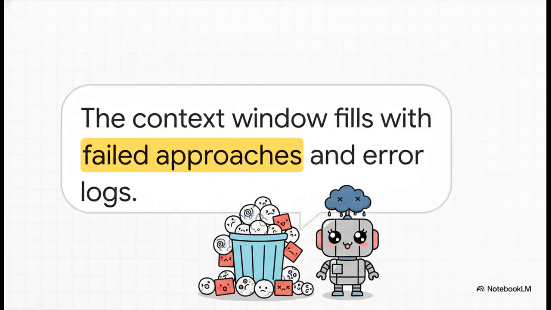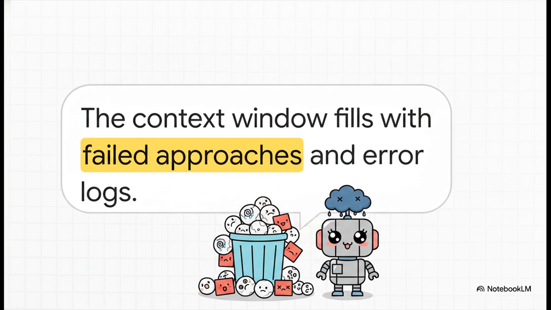Seriously, like milk, it is best served fresh and it definitely spoils as it gets older. When you fire up a new conversation, Claude is performing at its absolute peak. But as you chat longer, the context stretches out and performance just tanks. Actually, it's not even just about the length. It's about the quality of the tokens. The context window gets clogged up with all those failed approaches and massive error logs. A clean, fresh session with a better prompt is almost always going to outperform a really long session that's just carrying around accumulated corrections.